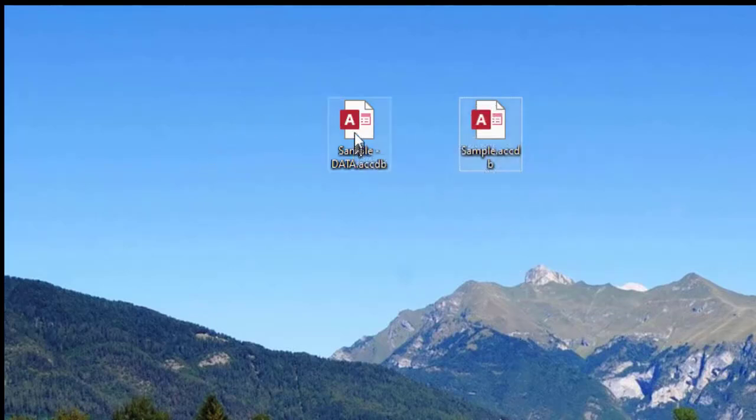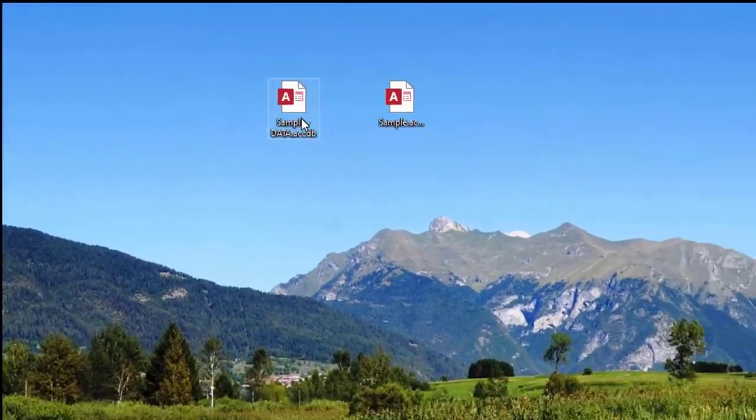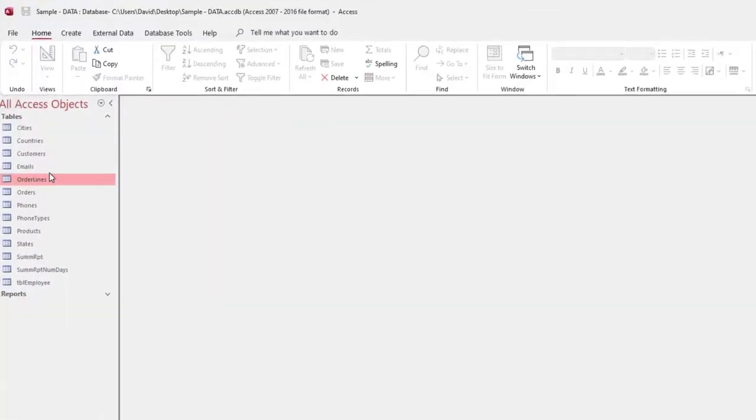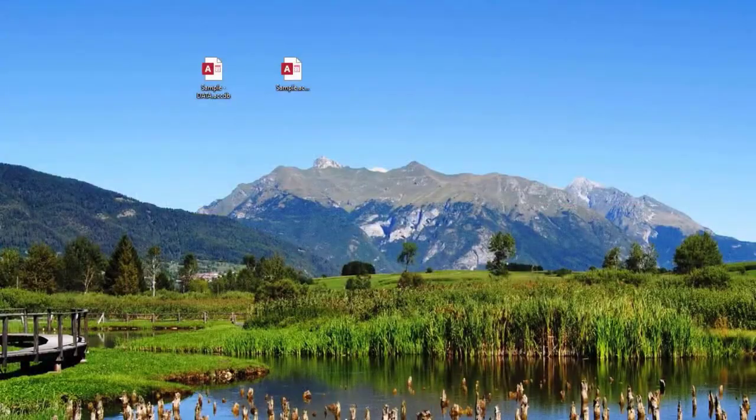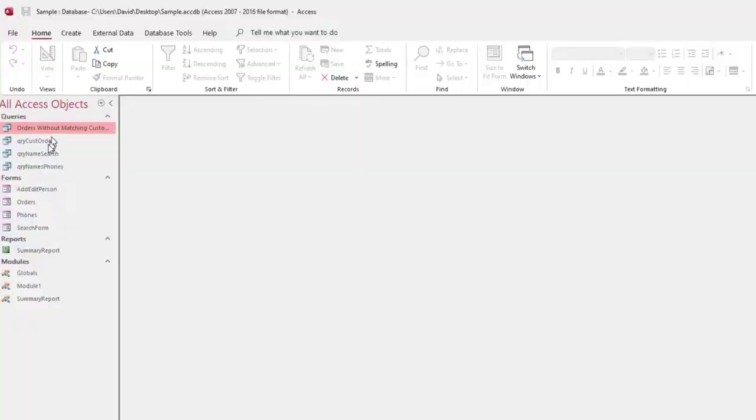So here we have the data for that sample database. So I'm going to open this up. And here we have the database. Well, we have the data tables over here. Now, you may very well encounter a system that downloads a database from somewhere, like the Northwind database, where the database is split. If I open up the database itself, and we see the database is open here, now you see this one has all the queries and the forms and the reports are in here, and the data's in the other one.